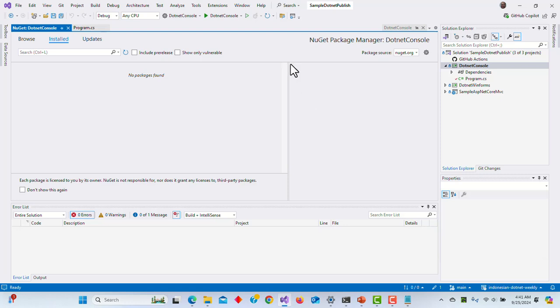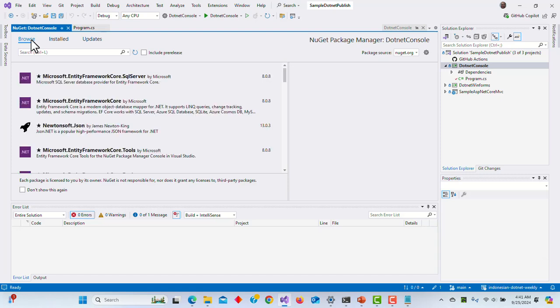We are now seeing the same UI of NuGet Package Manager since, I think, 2017. Let's try to add any kind of NuGet package as long as it has high compatibility with .NET Core.